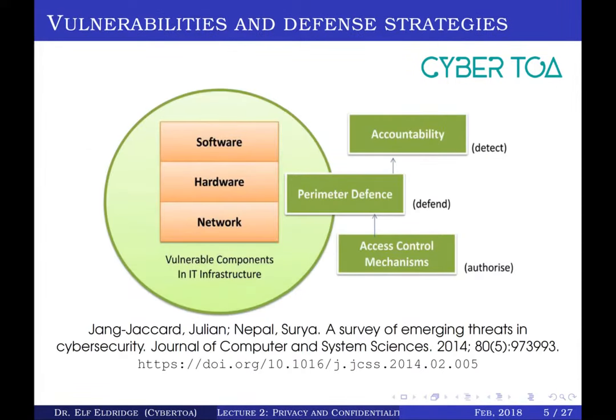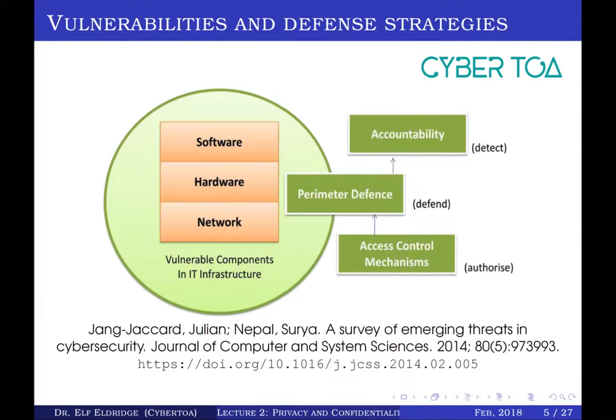So I think this is a really good diagram, a really good way to conceptually understand how all of these fit together with some of the core technologies behind cybersecurity. So when we're talking about anything cyber, on the technical side we've got the software, the hardware, and the network, and they form the main critical vulnerabilities within our cybersecurity system itself. But of course those aren't the only weaknesses, those aren't the only places a threat can target.